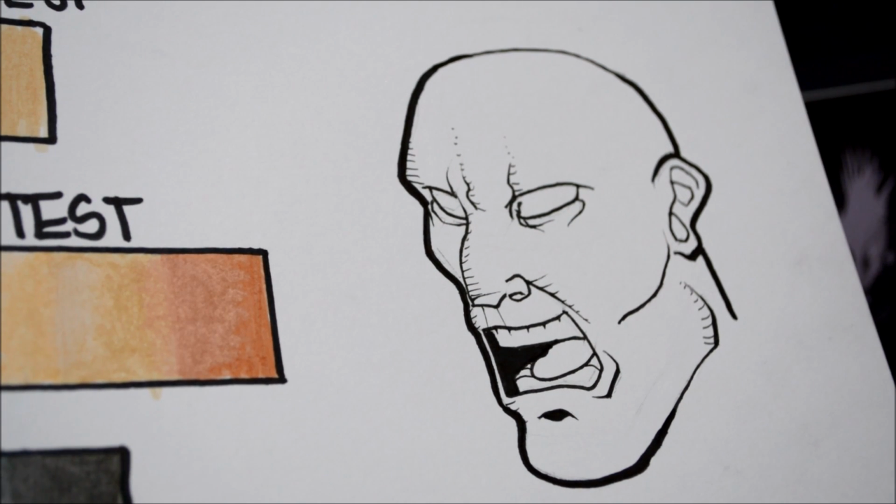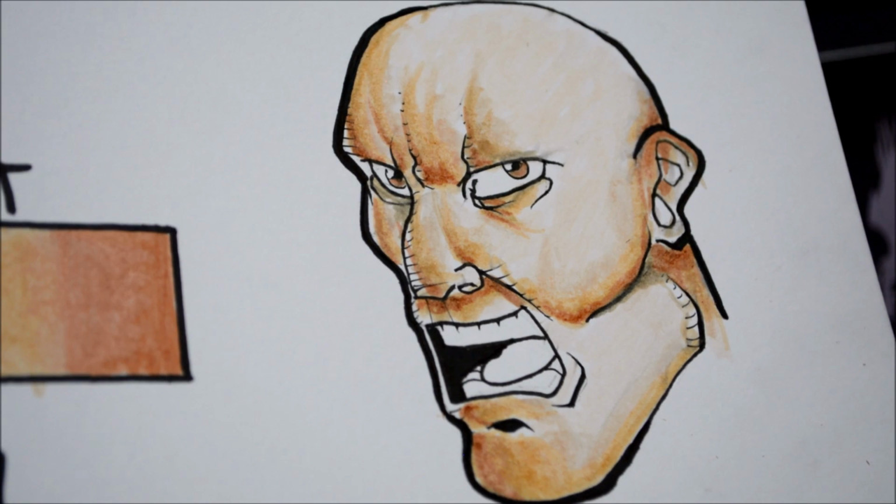All right, so now that I'm done with the caricature, we're gonna start with the skin tone colors and see how they work. And then I think from the skin tone color test, we already know what's gonna happen. But let's see how good we can do. All right, so you guys are gonna be a little bit mad at me. As you can see, I finished the drawing. My camera died and I didn't realize it, which really sucks. Man, I really hate it, man.